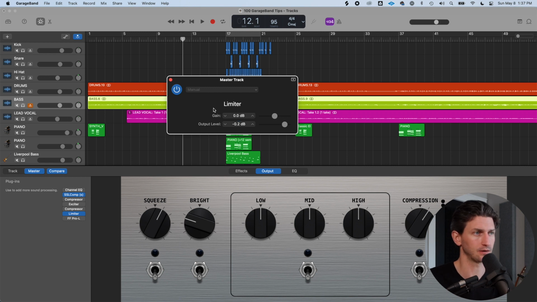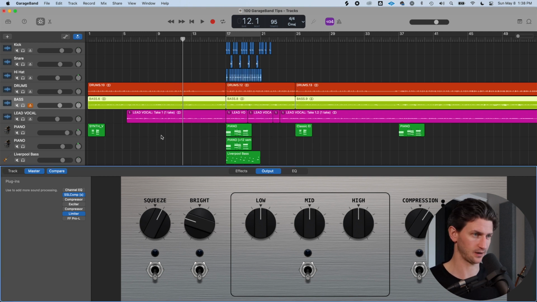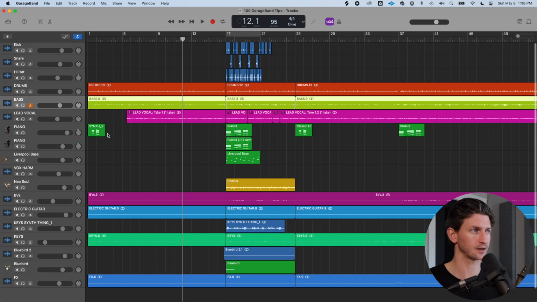Just remember that if you do have this on, sometimes things could be distorting and you might not know it because it's chopping off the signal. It is a great thing to do, but it is technically going to stop all the distortion because it's actually going to limit any audio that's coming over. So you might not hear it. Easy thing to do, but more of an advanced thing, because if you forget it's on and you don't know that your tracks are distorting, that's not a good thing.